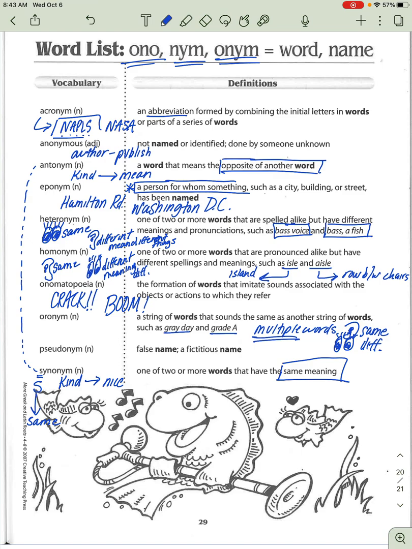And then since we already did synonym down here at the bottom, I'm just going to look at pseudonym here to wrap it up. A pseudonym is a fake name, okay? So, who is that guy? It's Samuel Clemens, okay? Authors do this a lot, okay? Samuel Clemens. I'm going to write him down. Who knows who he is? I wonder if anybody out there already knows before I say it. I don't know if I'm spelling this right, but Samuel Clemens is Mark Twain, the author who wrote Oliver Twist and a few other wonderful things. So his real name was Samuel Clemens, but he wrote as Mark Twain. So that would be a pseudonym.